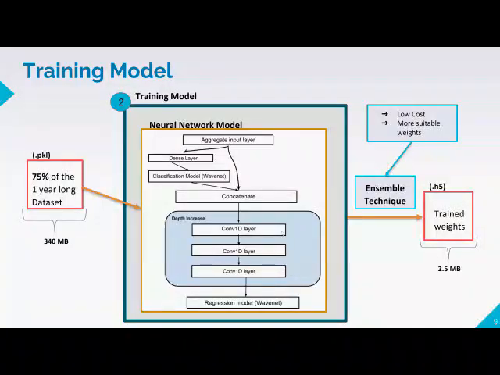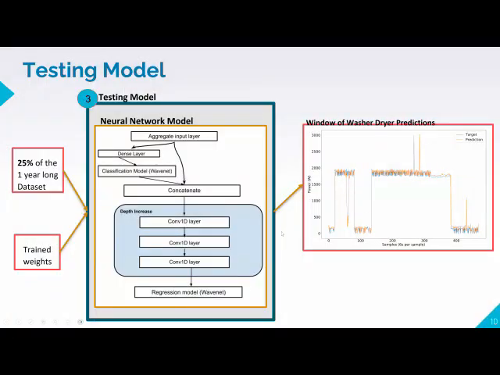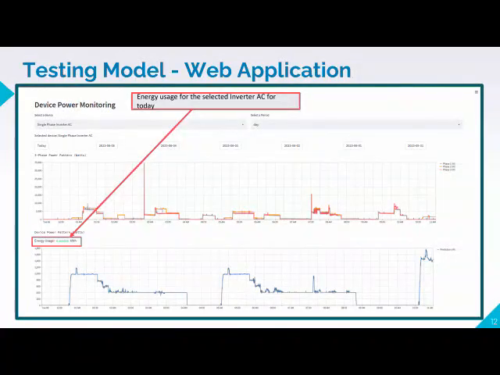So we have implemented the AI model. We use WaveNet and CNN architectures and everything. And we were able to successfully identify from the total power consumption which device consumes how much power, because we can detect the on and off time and power consumption from this total power consumption pattern. For example, this is the total power consumption top view. You can see the power is around 30,000 watts, right? But here, this is the energy usage of a single phase inverter AC.